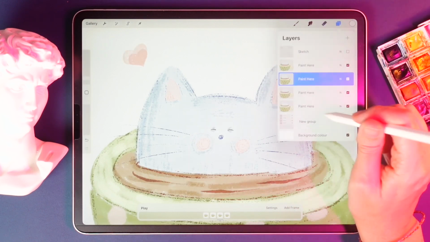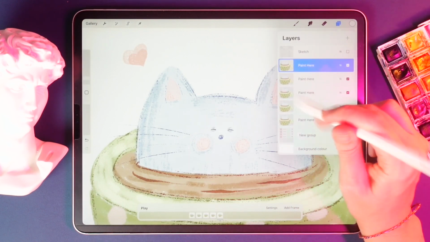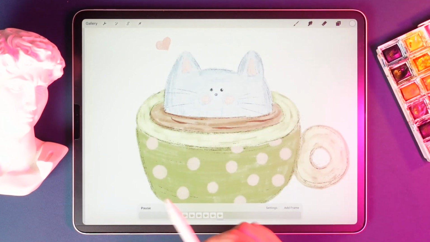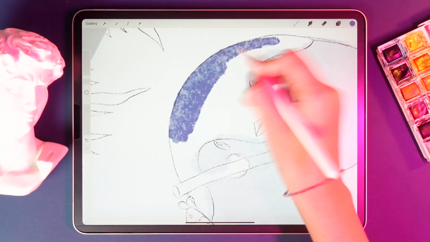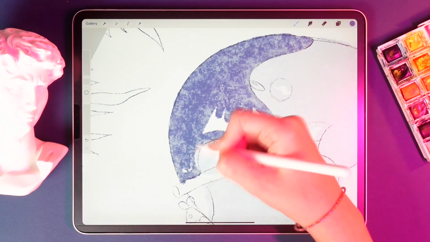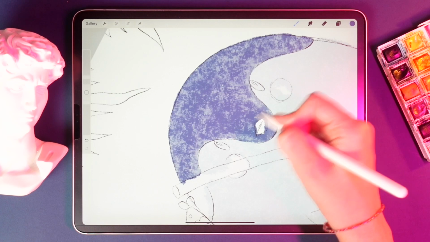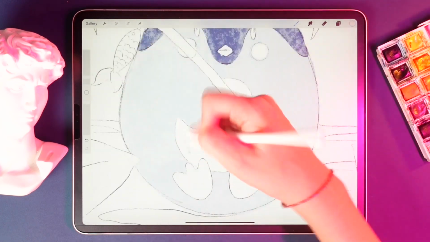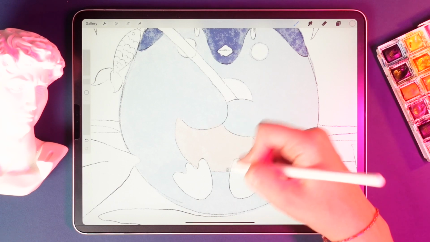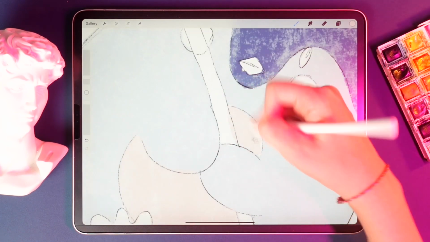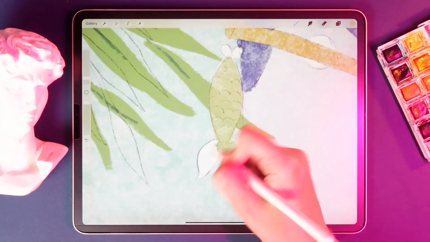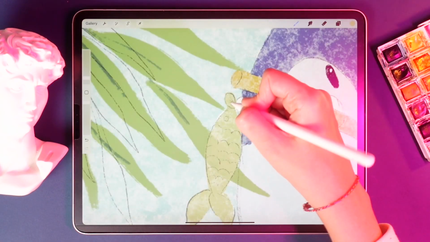Then I will show you the process of how to create an illustration, how to add colors, how to add shades and highlights. I will tell you what a clipping mask is, how to use layers and blending modes, and also how to use curves and hue, saturation and brightness. In the end, we will create a lovely illustration and we're going to animate it. I'm going to focus on painting a cute illustration, and then we're going to animate some of the elements from that illustration, and that will be our final projects.